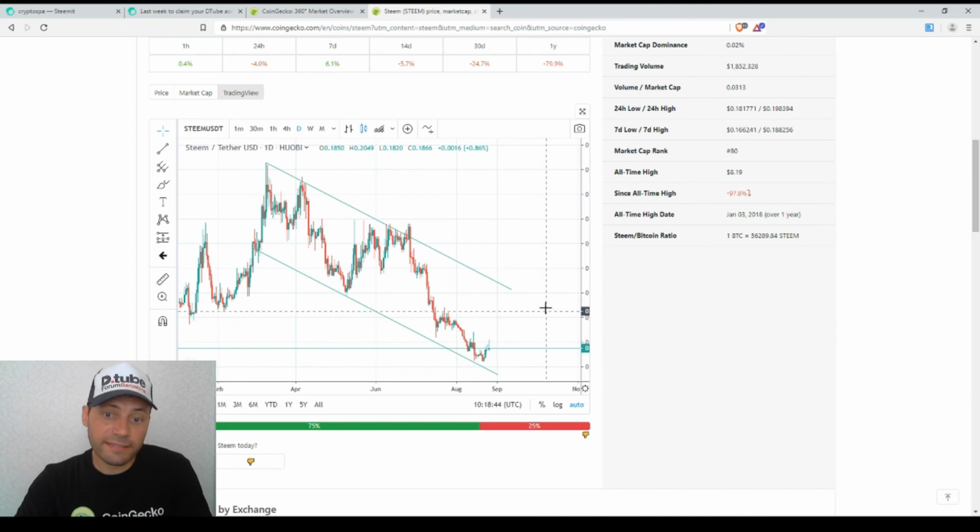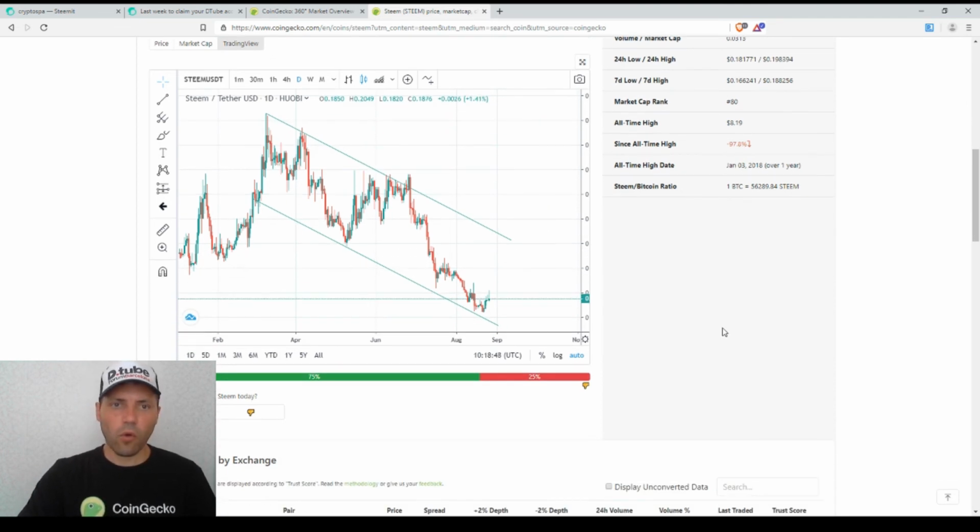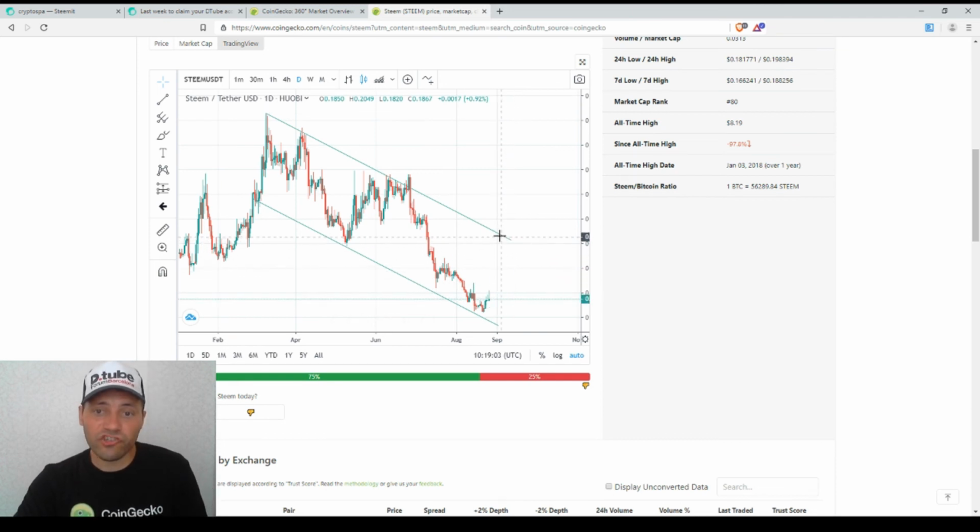So it looks like these are some kind of attempts for the price to rebound, but we have to be really very careful because once again on other time frames we have these bearish signals. Of course, I will be much happier if we see prices higher than the current ones, and if we see attempts for the price to reach the upper bound of this descending channel. It will be much more interesting.